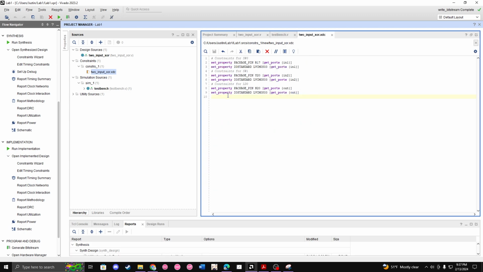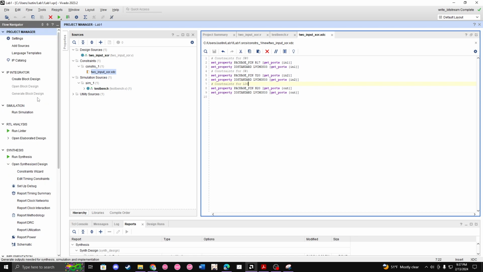Over here is our constraint file for our FPGA board, where switch 0 and switch 1 and our light LD0 are programmed to complement our program, which we will be seeing in our testing later.